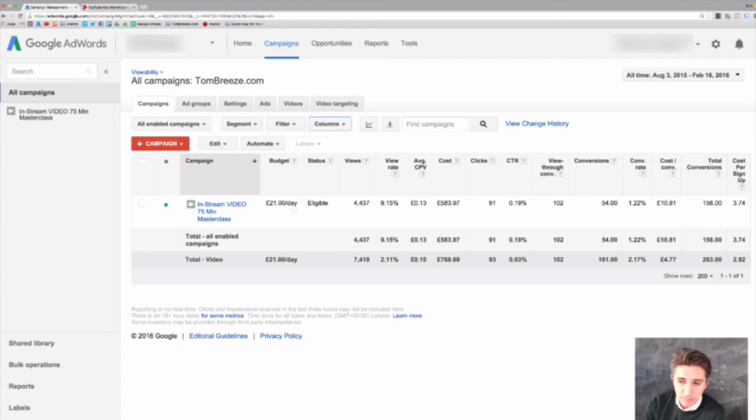And if I know that we're spending good money, but we've got 156 conversions for £3.74, I know that although I'm willing to carry on paying that, and I'm willing to try and scale that up. I spend anywhere between kind of £5 per lead. I'm happy to do that.